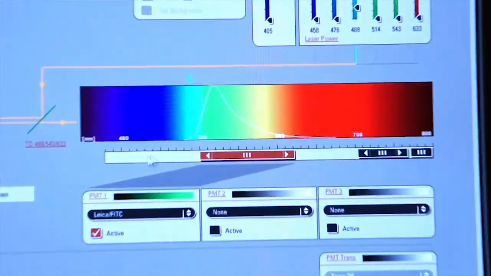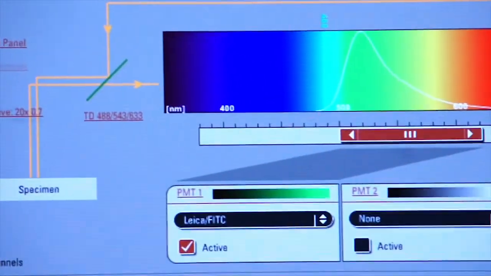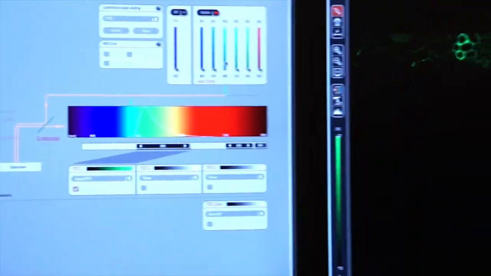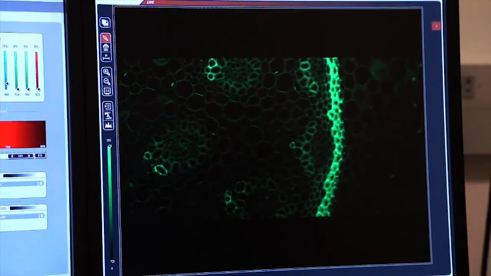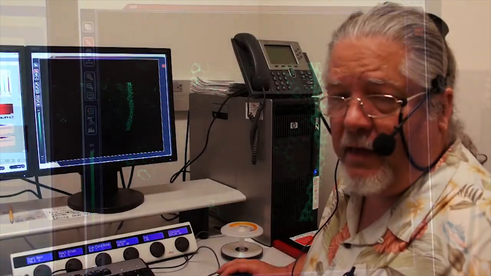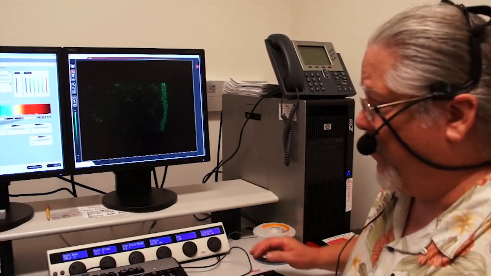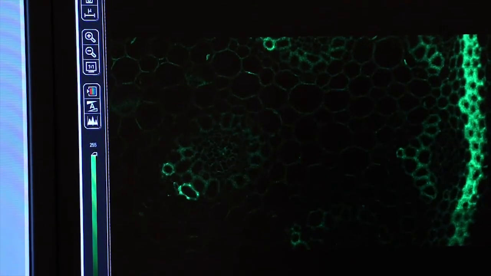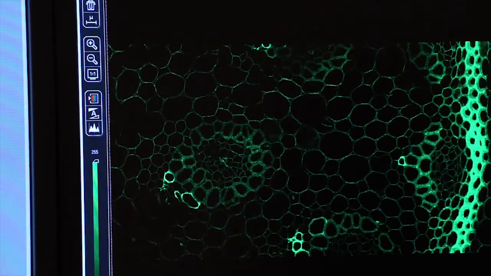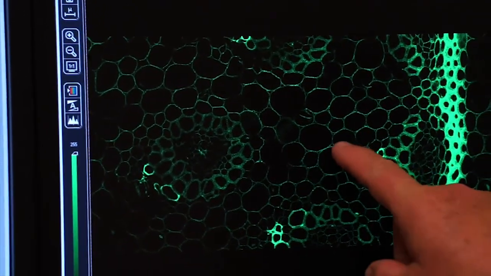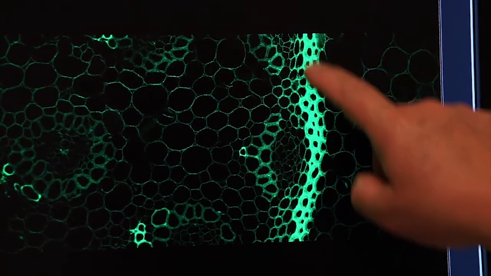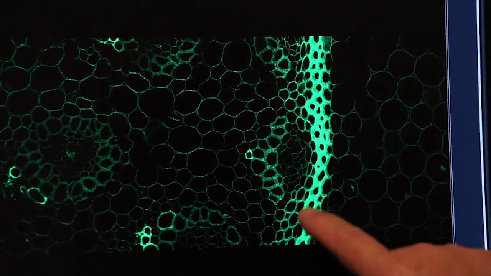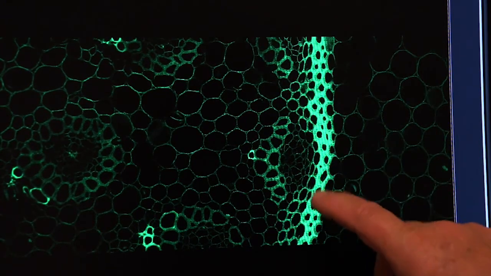Now if we click on live on the lower left, we should get an image on our right screen. And as you can see, we now have an image over here on the right screen. It's a live image, but it's a little defocused, so it's always important to make sure that my focus is properly set. I'm refocusing now, and you can see that the finer lines are becoming nice and sharp, but I'm getting a little brightness here, which may be indicative of my laser power. Maybe my laser power is a little too high. And remember that I want to keep the laser power as low as possible to minimize photo bleaching.